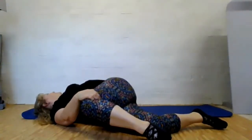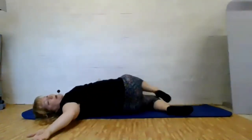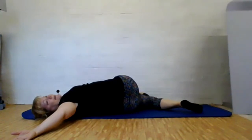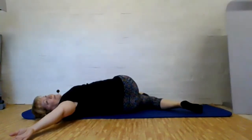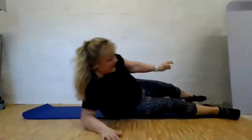Big deep breaths. Pull it in and stretch it. And release it. Let's do that on the other side. So pull that top knee forward, pull it in, really stretching across the chest, through the back. Stretch it over. Well done. Come round onto your side, come up to sitting.